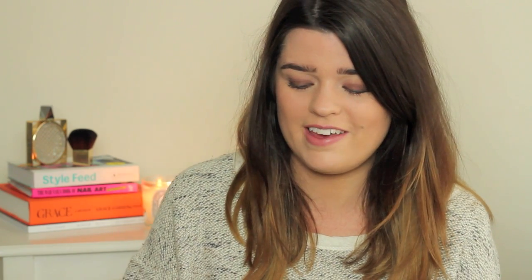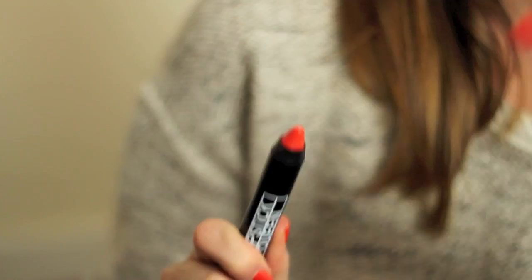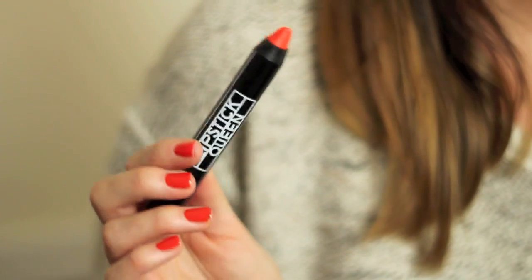Another pencil product I've been having a moment with is the Lipstick Queen Glossy Lip Pencil in Genre. This is what I was wearing in my last video — it's the nicest everyday pop of colour on the lips. I love bold lips but really struggle to wear them daily, so I smudge it in with my finger and just blend it into my lips to get a stain of colour. It's glossy so it doesn't hang around for ages, but it's the nicest orangey red shade on the lips. I've been wearing really plain makeup — mascara, nothing else on the eyes — and then this on the lips. It's become a bit of an everyday uniform, very easy to wear even on the tube without a mirror.